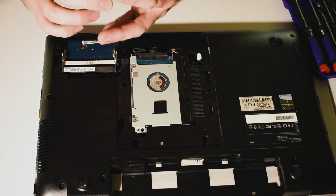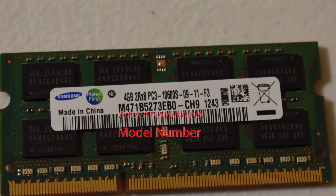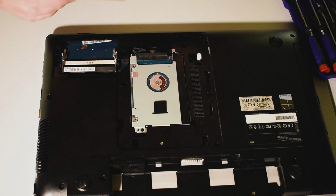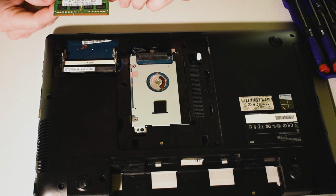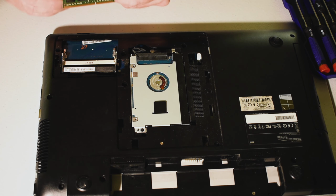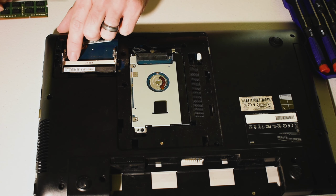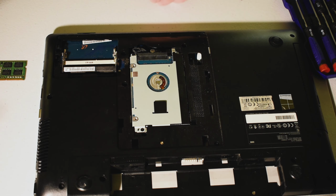So as you can see here, a little dusty, this one is a Samsung 4GB stick, and it will give you pretty much all the information that you need right in here, and I'll get a little bit more of a close-up shot of that here in a second. So this is a PC3, and then it's going to give you some different numbers here, and you can actually look up online what that model is. Pretty much all SODIMM memory is going to be fairly similar. This is a DDR3 SODIMM, and usually you'll see a little indicator right on one of these two memory receptacles there as to what type of memory it's going to take.